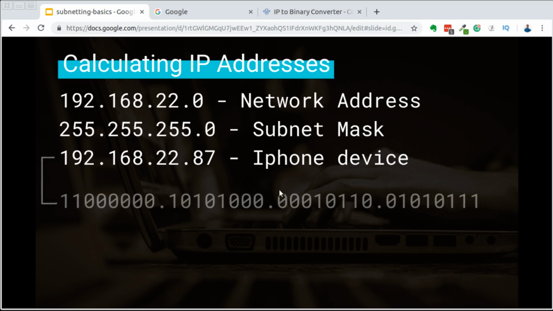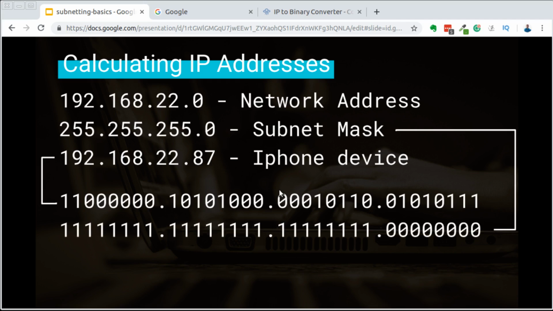We first need to convert each of these into binary notation, because this is going to be how we can conceptualize and convert into this address space. So we've converted the iPhone device and the subnet mask into binary.